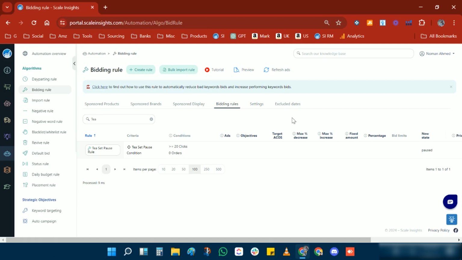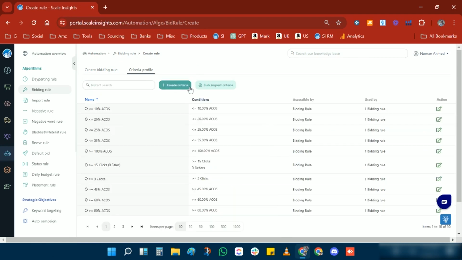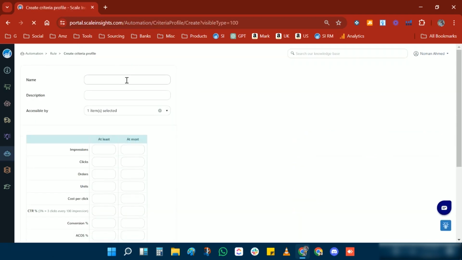Let's suppose after that I want to create a rule that will be identifying all the keywords that are under testing, and we will be increasing these keywords' bids. So let's create another rule. So again, we would need a criteria to identify such keywords. So we will be creating a keyword criteria, and in this case I would be writing set untested keywords, right? So for this rule, I will be using click criteria. So all the keywords that are having 10 or lower clicks, I will be increasing these keywords' bids.